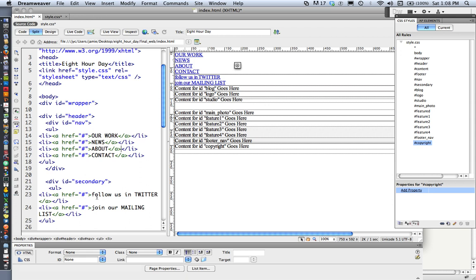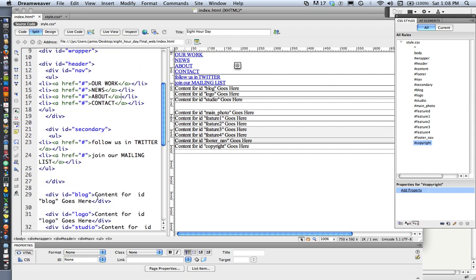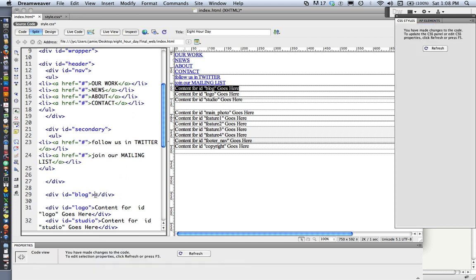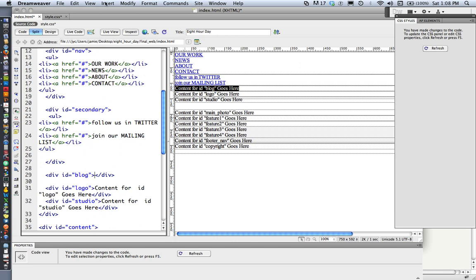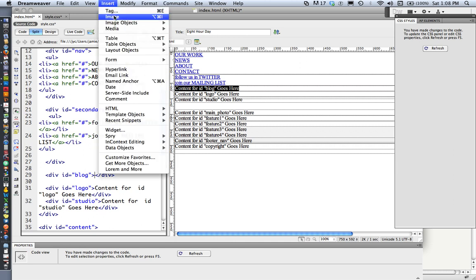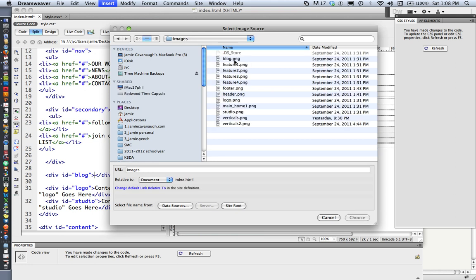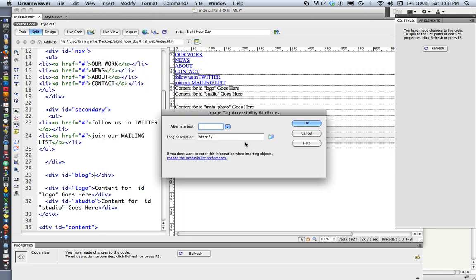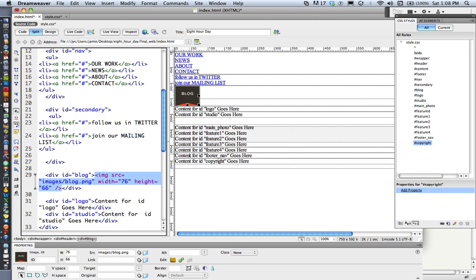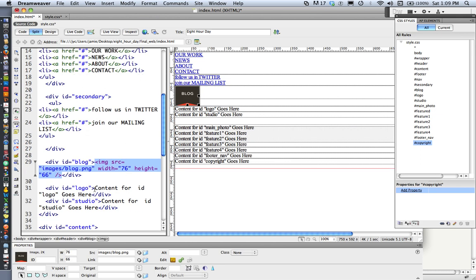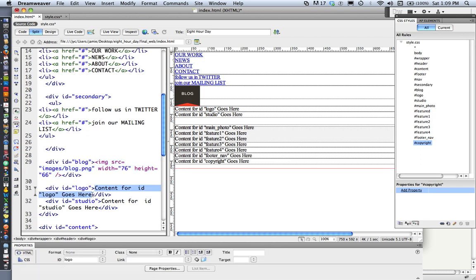great. And for the blog part, we have an image for that. So I'm going to delete that dummy little copy here and instead insert my image. I'm going to go up to Insert Image, go to my Images folder. There's my blog PNG that I'm going to insert in there. Okay, again, not in the right place at all, but we're not going to worry about that right now.